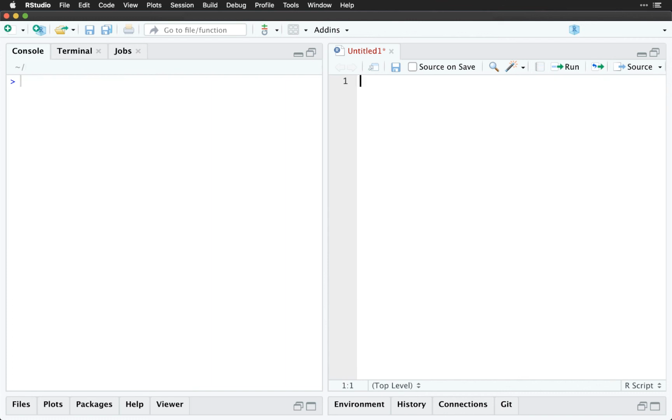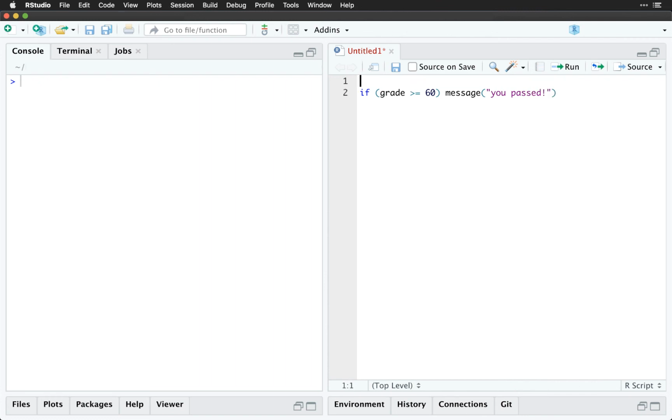It's very common to want to only evaluate a chunk of code if some condition is met. For example, suppose you're writing a simple little program that messages the user, you passed, if the value of a variable named grade is at or above 60. To do this, we use an if statement like this. If grade is greater than or equal to 60, message you passed.